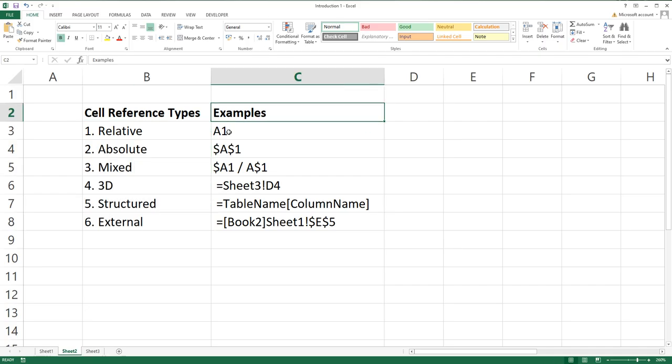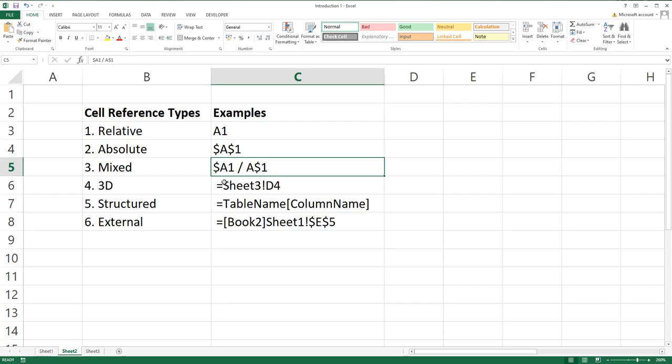Now, what are the examples where we can imagine how it looks? The first one is, let's pick cell A1. It will be simple, relative. Absolute comes with a dollar sign. And mixed has 2 types: either we lock the column or we lock the row. So it looks something like this for the first type, and the second type is this one.